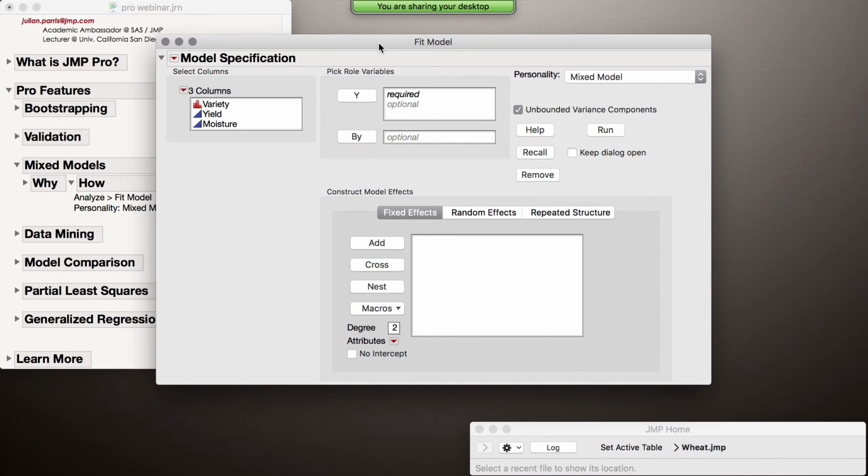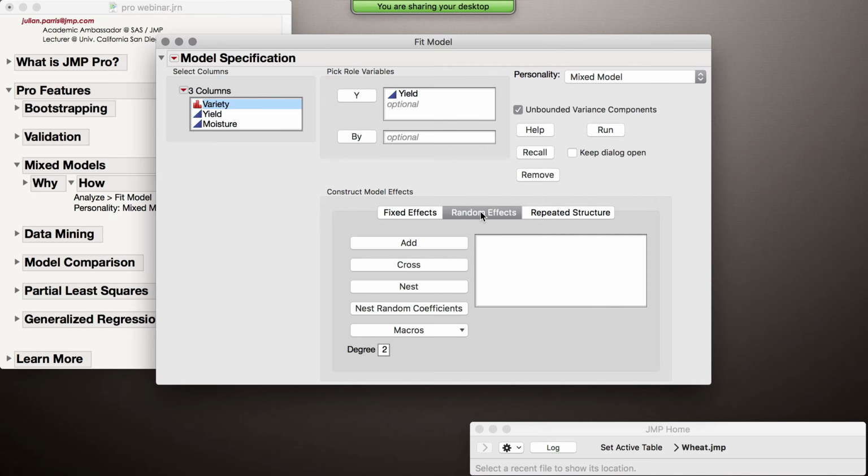And so we'll come back to all of this, but let's see how we'll set up this basic model. So what we're predicting is our yield. So that'll go into our Y. What we're having as a fixed effect is the moisture. Now, you might think, why isn't variety a fixed effect? Variety is actually our subjects. That's sort of a random noise that we want to have in here. And what we're really interested in is how moisture affects yield. And these varieties are ways of measuring the effect of moisture.